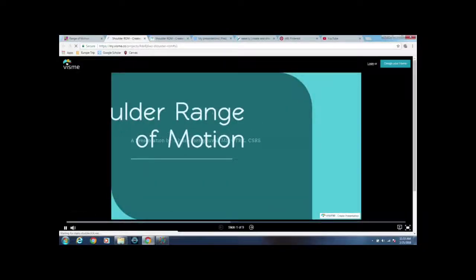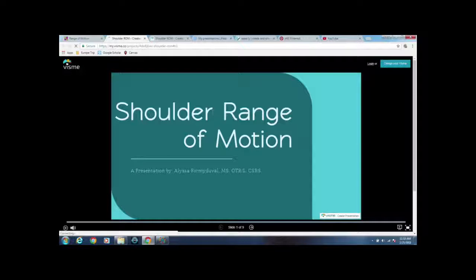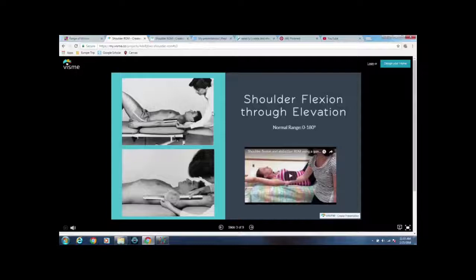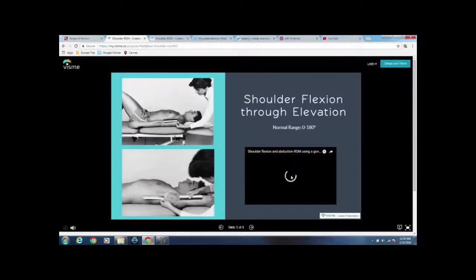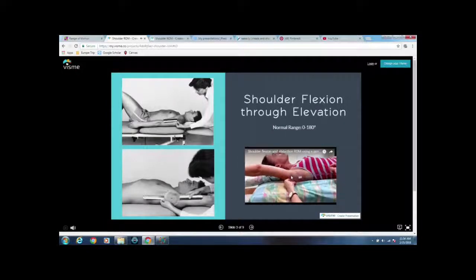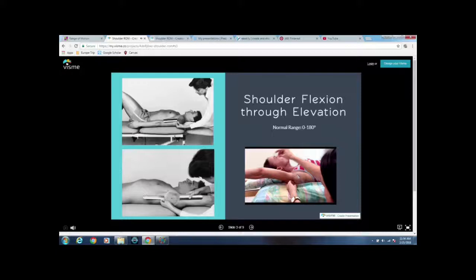Here is the same presentation, but using visme.com instead. This is the same platform that I use to talk about instructional technologies. It is very similar to PowerPoint, but there's a bit more flexibility in the function and it is visually more aesthetic and engaging. As you can see, I'm able to integrate both pictures and video into this. So I'll go ahead.